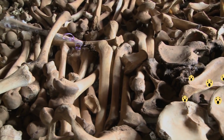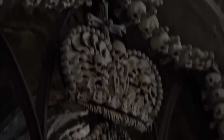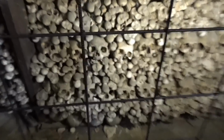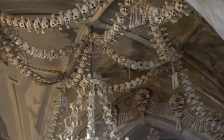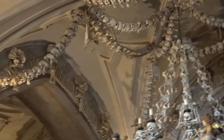Literally, bodies on bodies on bodies. There weren't enough plots to bury the dead. And in the 15th century, many of the bones began being moved into the church and shaped into decorations. A local woodcarver crafted an unforgettable interior of bleached human bone. Today, the church is still standing. It looks like the evil lair of some cannibal king.